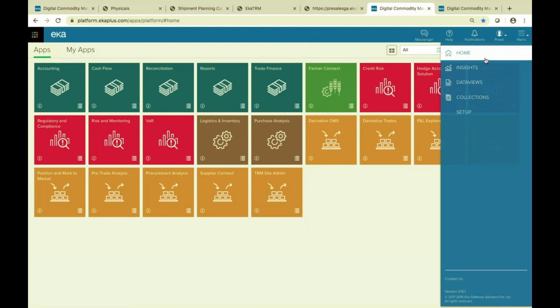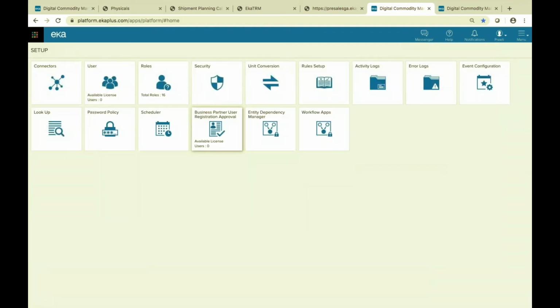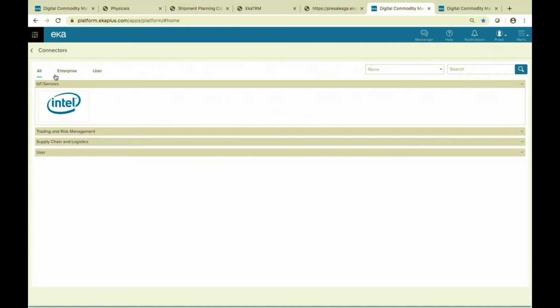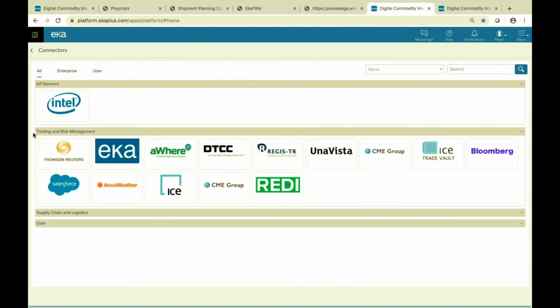Just to show you how that framework works, if I go here and go to our connectors. We have a lot of pre-built connectors, in 3 broad categories if you see. Some of these are focused on market data. So if you see Thomson Reuters, now called Refinitiv, there's market data that comes in from CME and ICE, and trades come in from CME and ICE, some examples here.